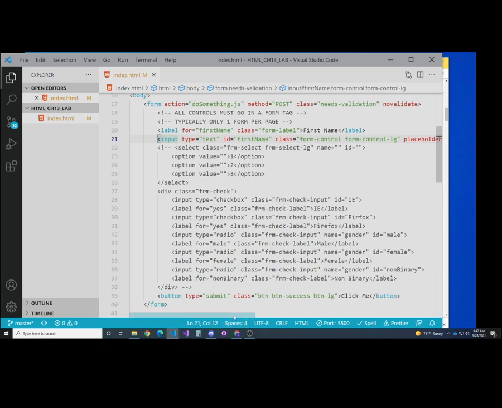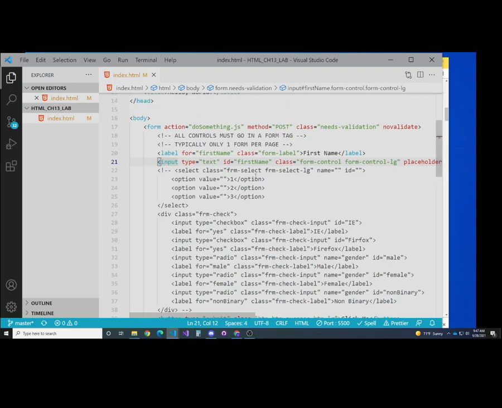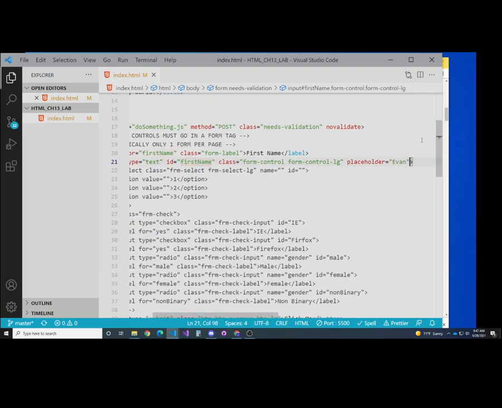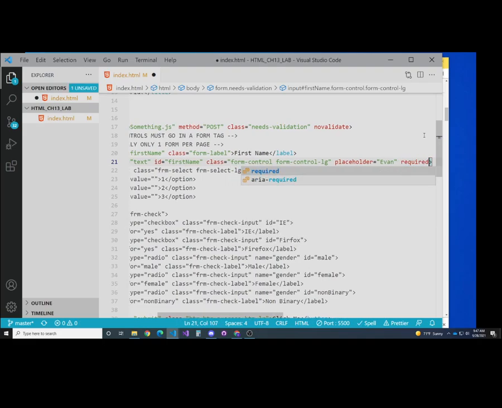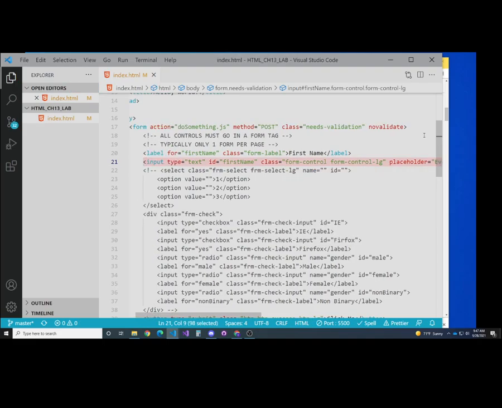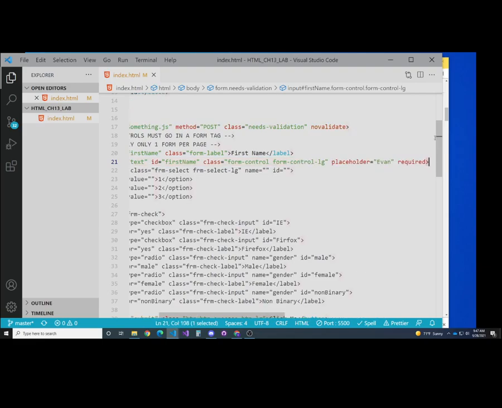The attribute that we're going to add, and this was in the chapter, is the required. That marks first name as a required field.